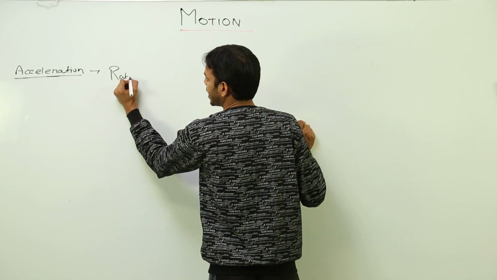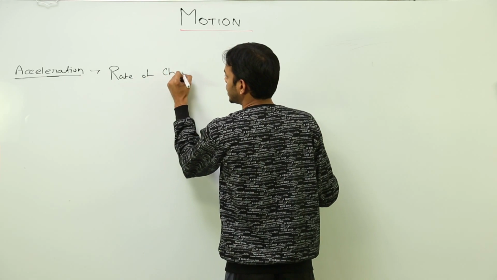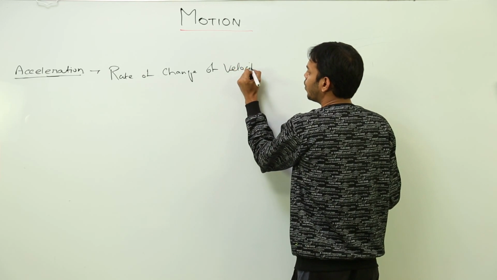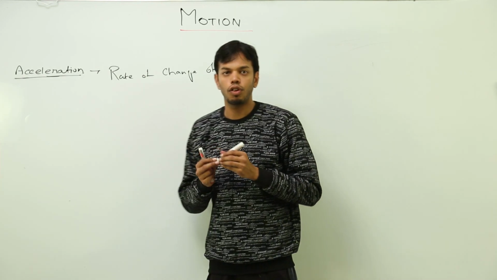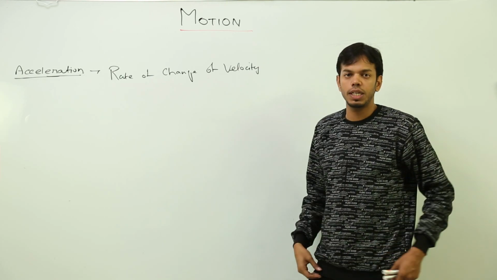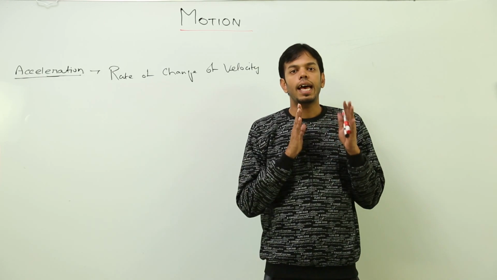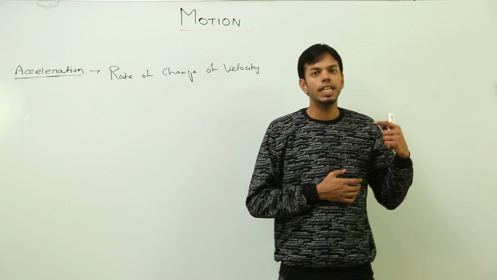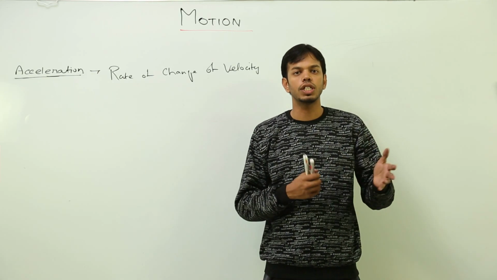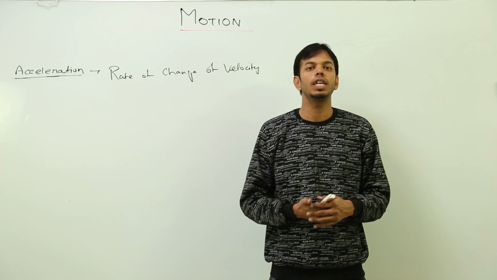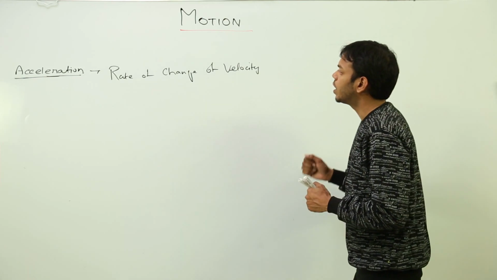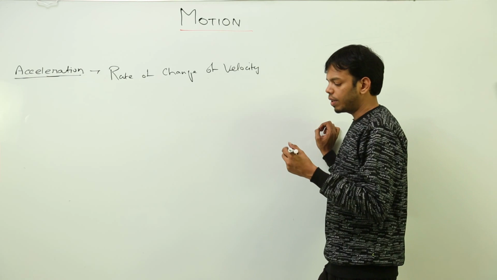So it's rate of change of velocity. Now why I'm precisely using the word velocity, as it is used for displacement, I'm not using the word speed. I want you to get habitual with this term, because even in higher classes you will be dealing only with velocity, not with speed, and anyhow velocity and displacement are the main factors involved in the measurements of positions. Okay, now rate of change of velocity, what does this mean?